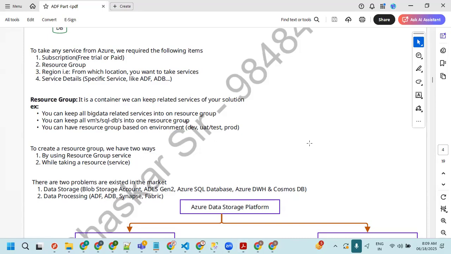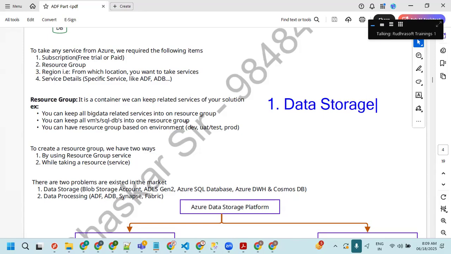So the reason why we are coming for data engineers is to provide the solution for two problems. As I said, one is the data storage problem, another is the data processing problem. Your traditional systems are not capable enough to store the massive volume of data and to process the variety and high volume of the data. So to provide the solution for these two, we are coming towards Azure data engineering.